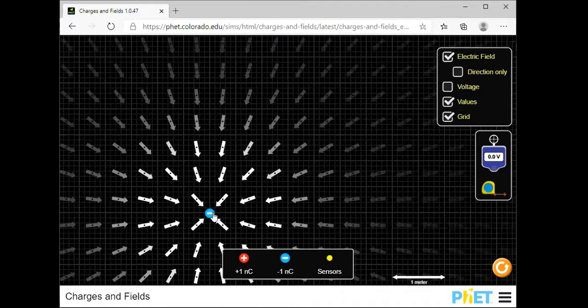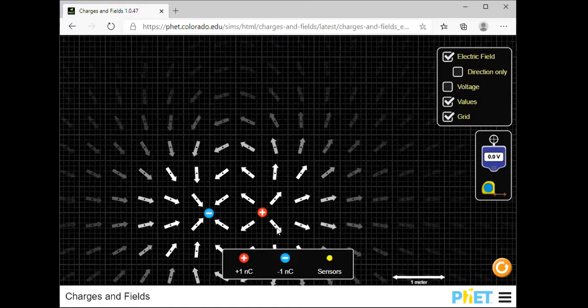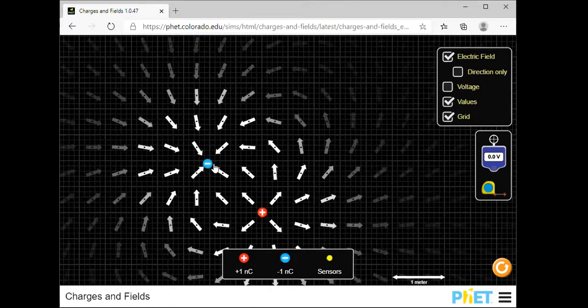Trying to be careful here. It's really hard to lay it down just right. All right, and then the idea is I'm going to put a positive 1 nanocoulomb charge just to the right, but it's going to be 1 meter away. Now I have this very beautiful arrangement. So that is more complicated than, say, let me give you a better feel. Move these a little further up. This is more complicated than just, say, a single point charge.